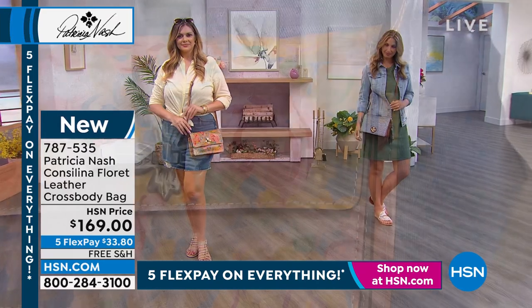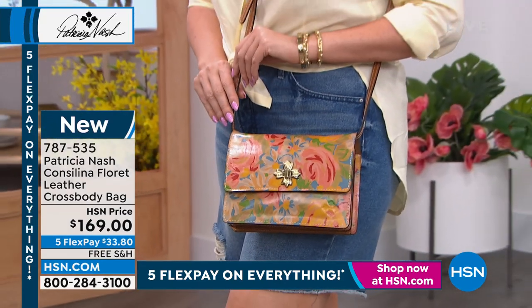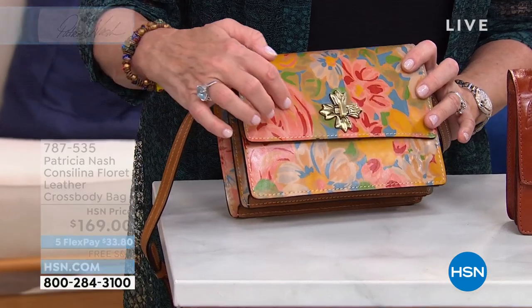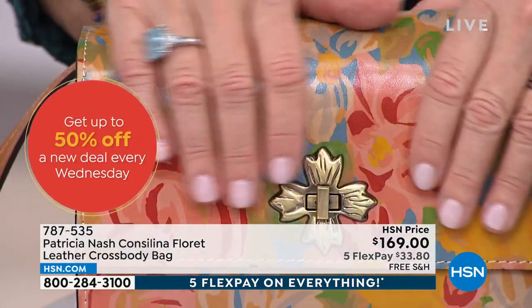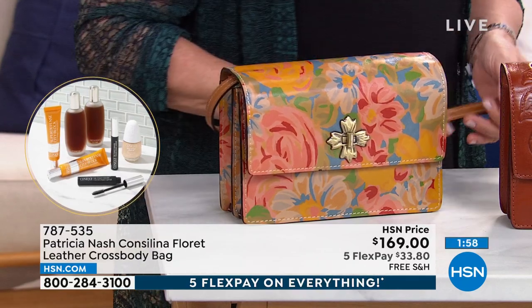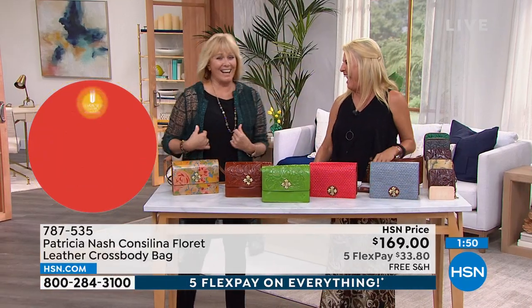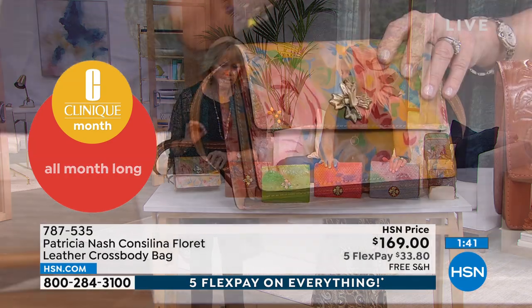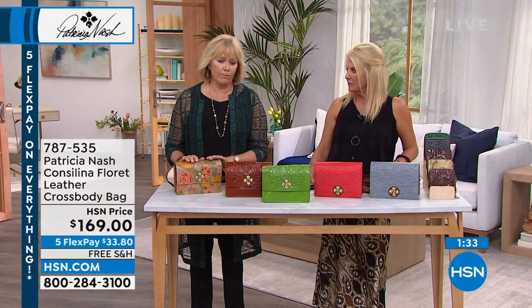Tell us about the citrus print — I thought that turned out great. This is the citrus rose. This is one of the first prints I did. There were two prints this season that people asked me to bring back — they've literally been trading on the web. One of them was this citrus rose. I love it. It's got this beautiful blush in here, it's got coral, it's got the papaya in there, it's got a lovely yellow, a safflower blue, this foliage green that we've been talking about. So it's just a really beautiful print for that really pretty woman — that woman that is very feminine, loves to wear dresses. I've been a real tomboy all my life, so I can't say I'm like that pretty lady, but I admire them. I know that they love bags like this that have that beautiful color, the softness to them — of course it has to be functional, good quality, all of those things. But this is just a really pretty, pretty print. I love it.